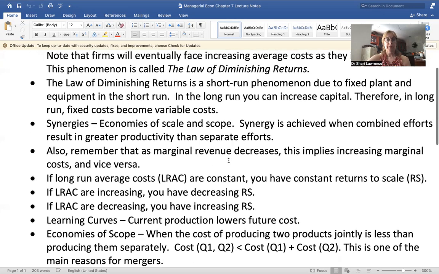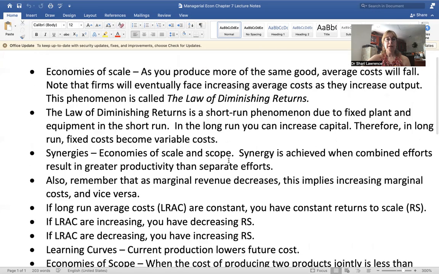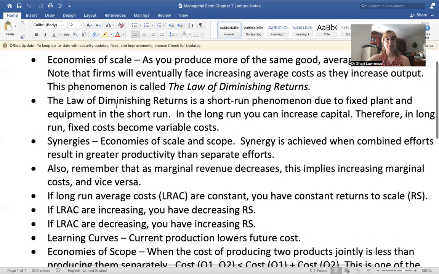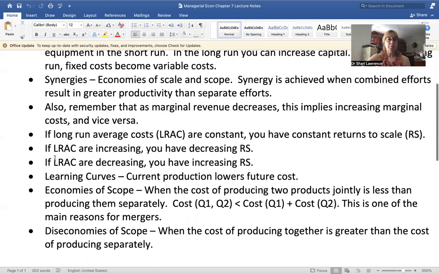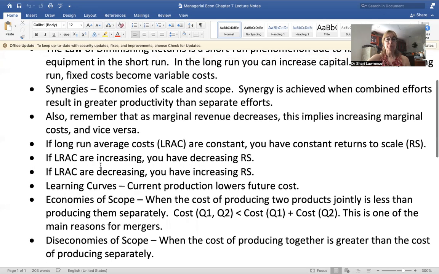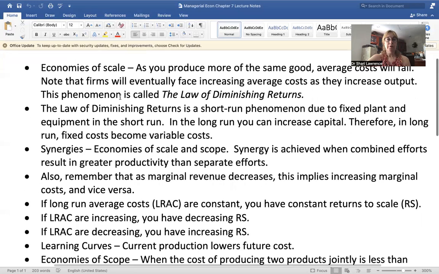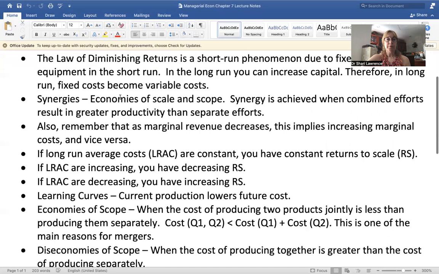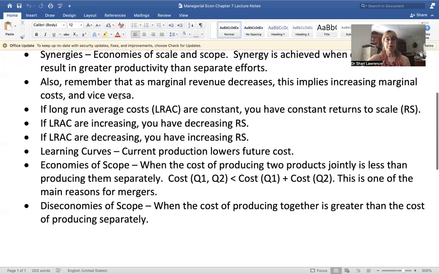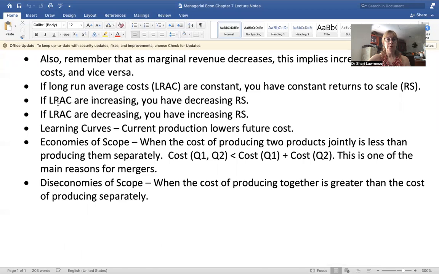All right, now, let's go back to economies of scale. When we say that we're achieving economies of scale, what's happening is our long run average costs are decreasing. Well, they're talking about long run here, so I'm sorry. Economies of scale is long run, so forget about that. This is talking about long run average costs. So let's look at these bullet points here. Let's go to this one first.